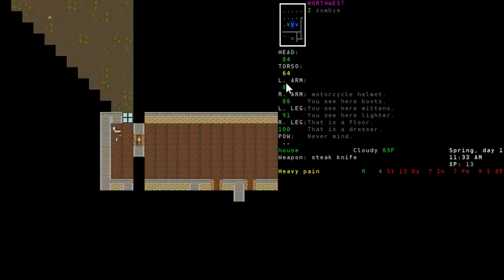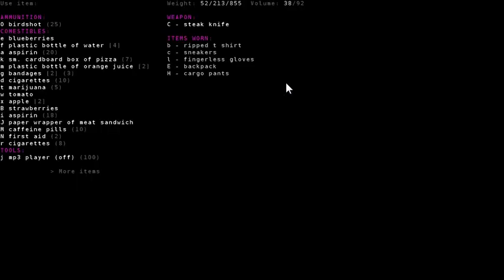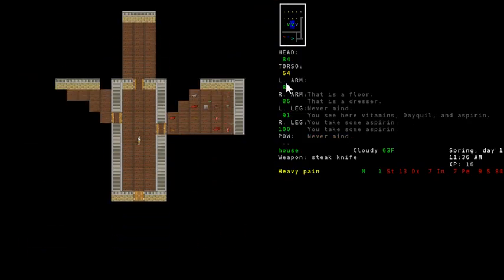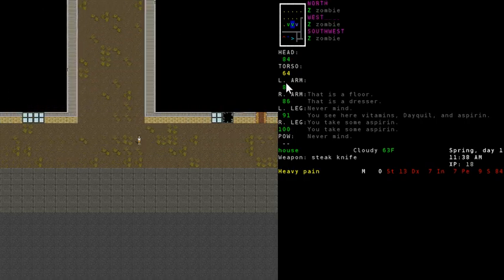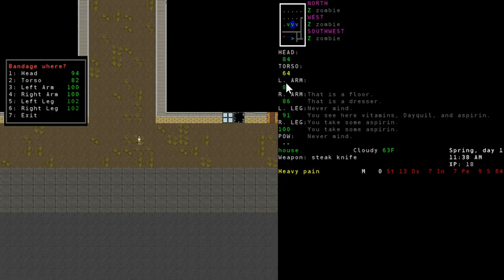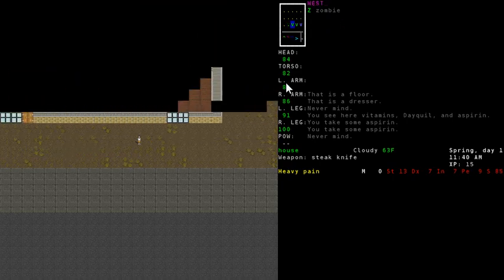Okay, there's nothing here. What's that? I need some more aspirin. Where's my aspirin gone? Okay, a pair of aspirin, always take them in pairs, because if you don't, it doesn't do anything. Can't get addicted to them, just like anything else, so I think it takes a lot longer, though. Let's use a first aid on my torso. Obviously I need to find a first aid book.